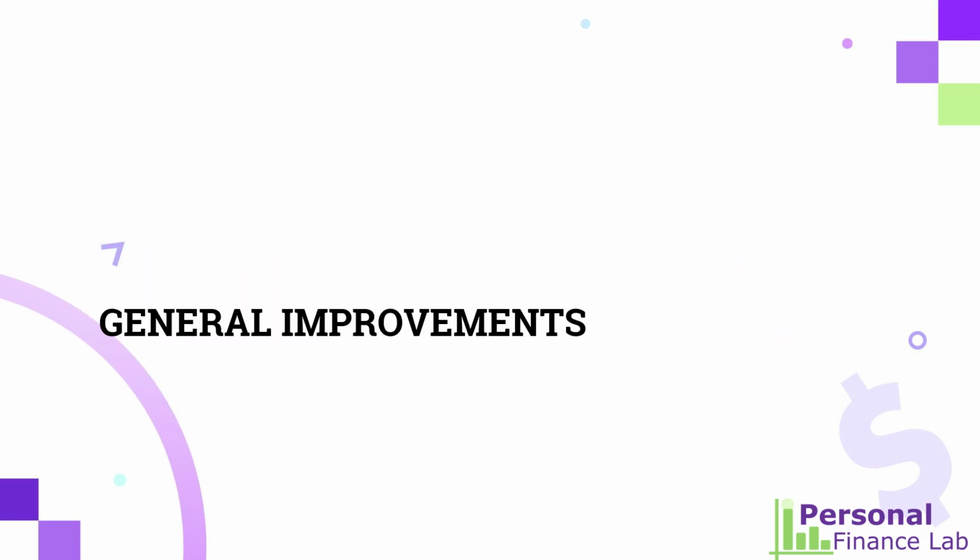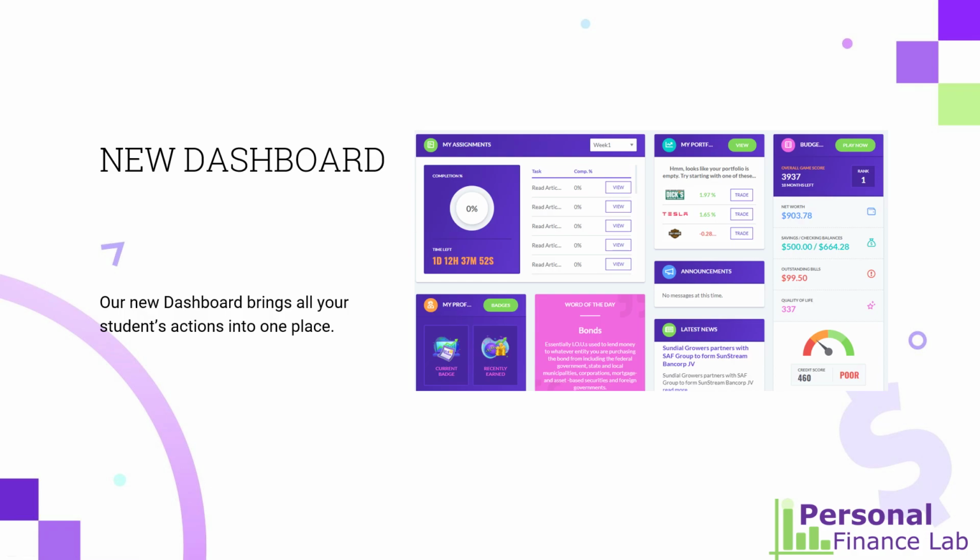So first and foremost, this spring we launched our new Personal Finance Lab dashboard. The old dashboard was really focused on the stock game, and for students with the budget game, we took them straight to the budget game. The new version brings everything all in one place. If we look through here, you can see the top side of the page is focusing on assignments, putting them front and center. As a student, this is what we're expecting you to do in your class.